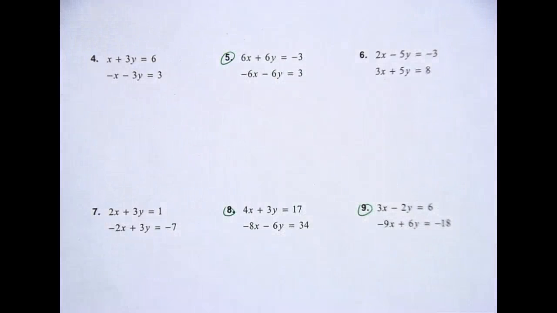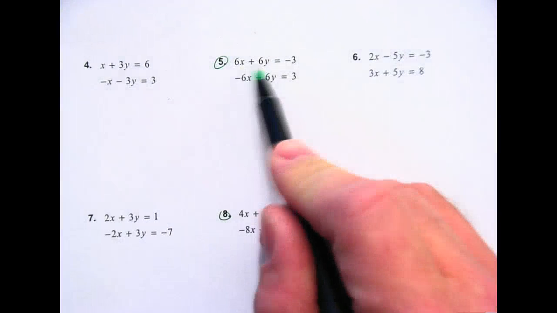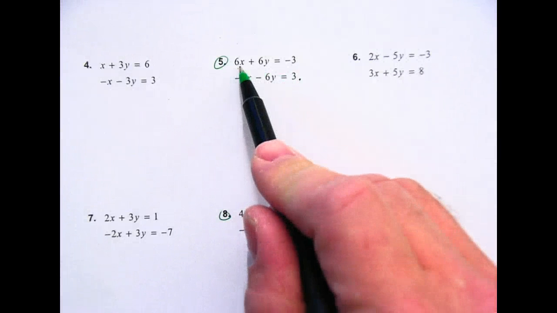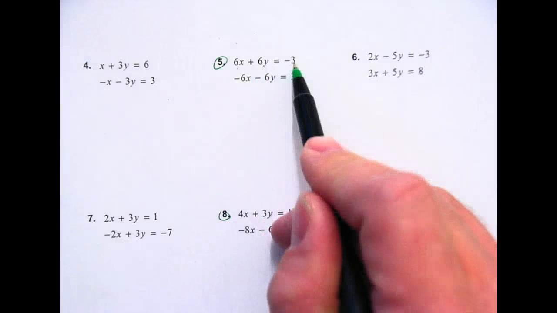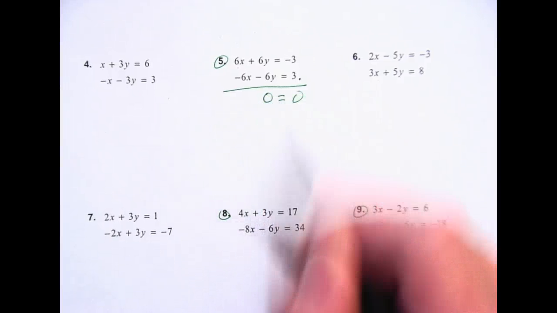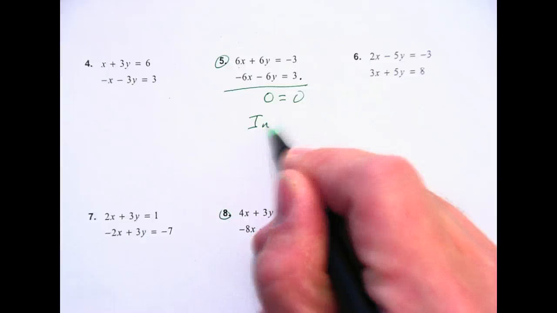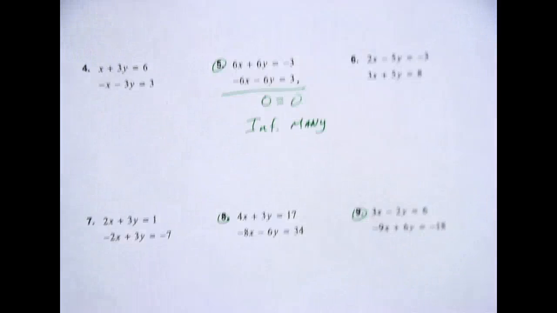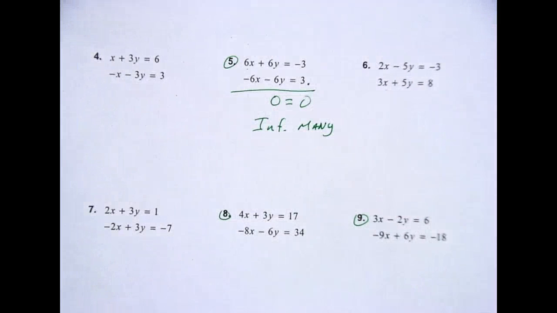Now, just because they have the same slope doesn't necessarily mean they're no solution. They could also be what? Infinitely many. I mean, they could be the exact same line. If I look at this one, these numbers all look very similar. In fact, this one's positive, that one's negative. This one's positive, that one's negative. This one's positive, that one's negative. When I add them up, I get 0 equals 0. What is that? Infinitely many. Of course, a line's going to have the same slope as itself. So you're right, this would have the same slope. Infinitely many is not always that easy to find, though.